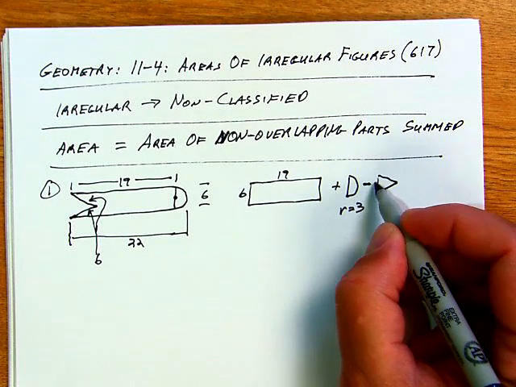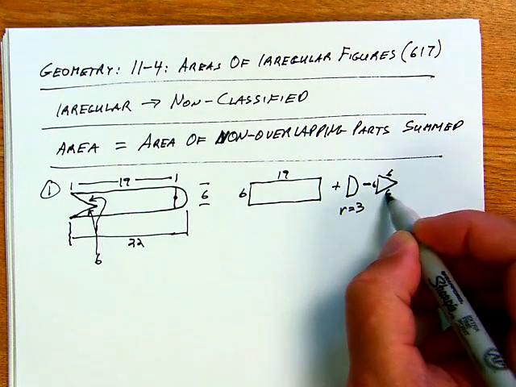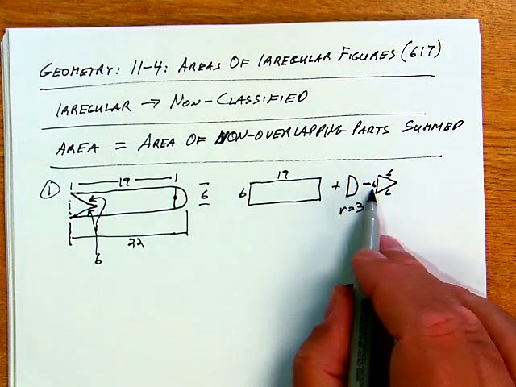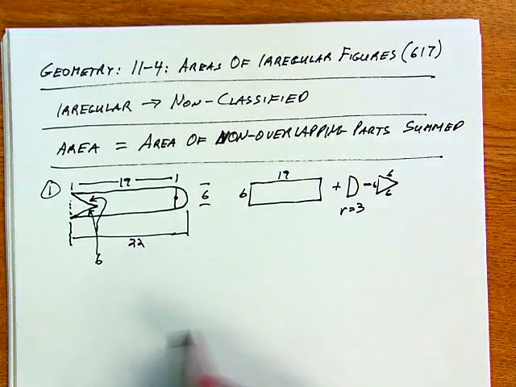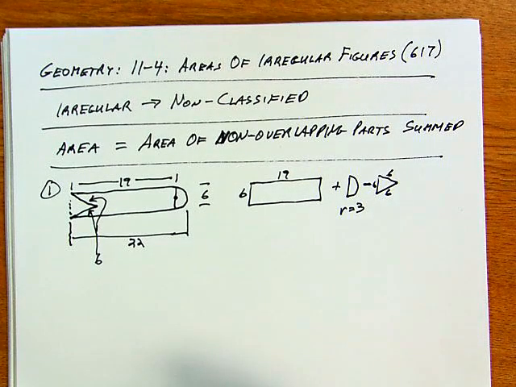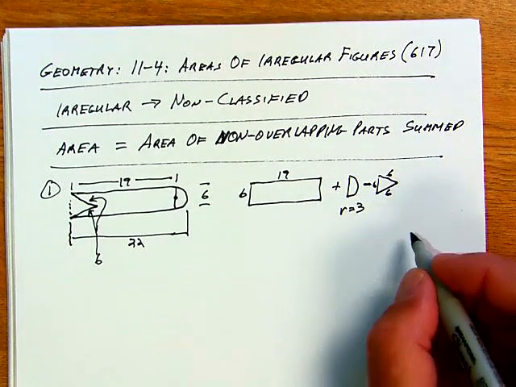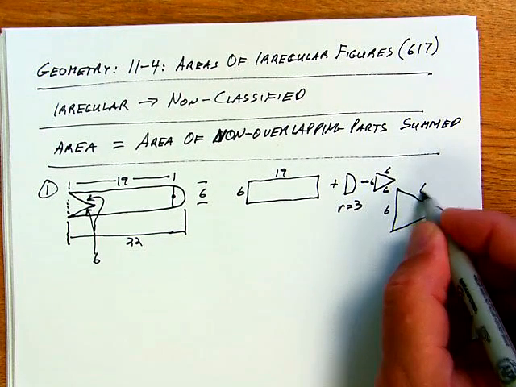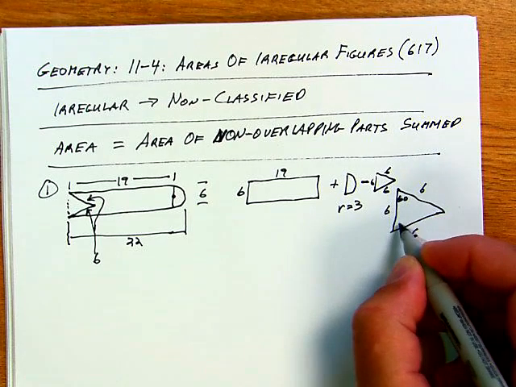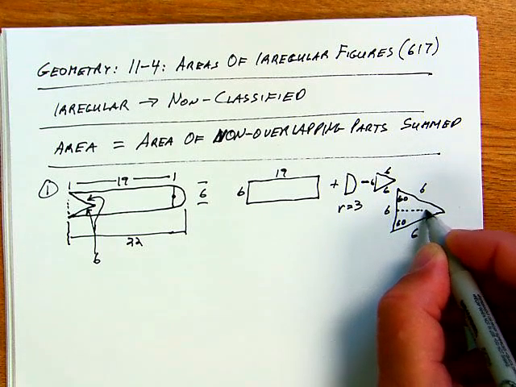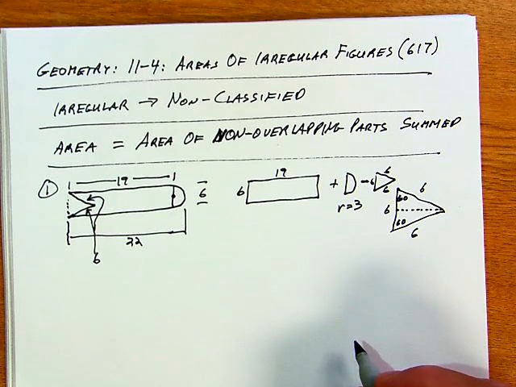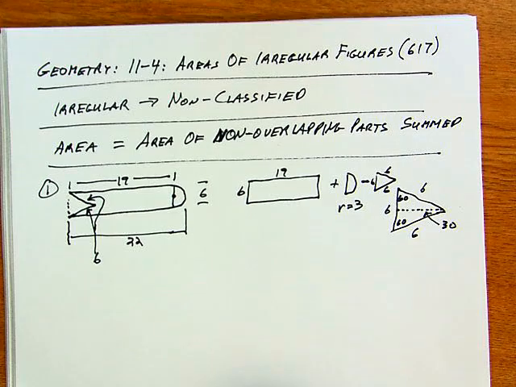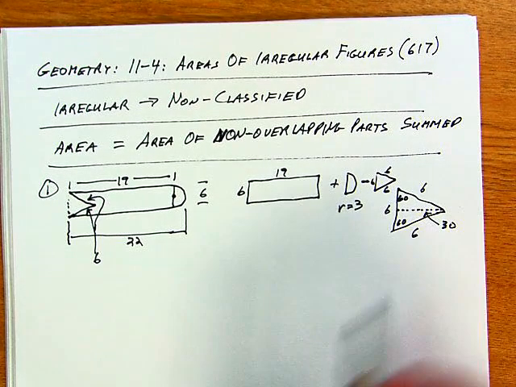We know that one side is 6, the other side is 6, and 6. How do we know that? Well, the height is 6, so that right there is 6. We know that that top is 6. So now we have a perfect three-sided figure. That means that all our angles are 60. So I'm going to draw this a little larger. So if we know that 6, 6, 6, we know that that is 60 and that is 60. And if we would draw a perfect altitude on there, we now know that that's a bisector and that guy's 30. Okay, so we need to find out how long that dotted line is.